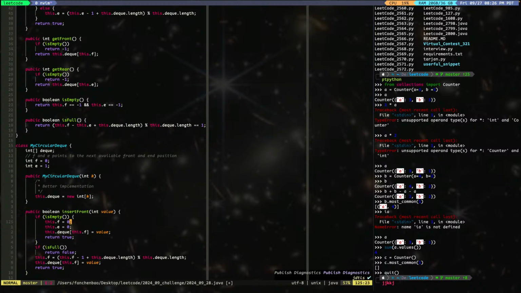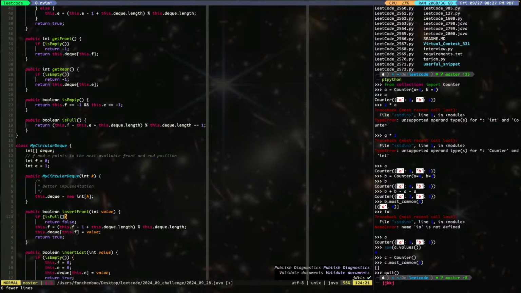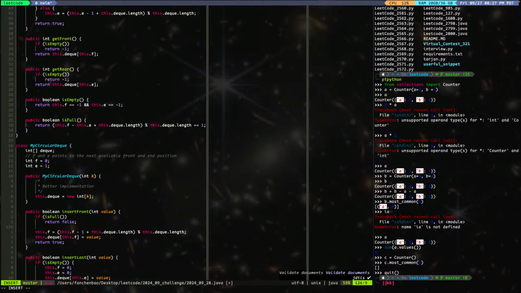So if it's empty, I don't have to consider this, which is full, which is false, right? Otherwise, we say this dot, actually we can do this first. This dot deck equal to value, move F forward.